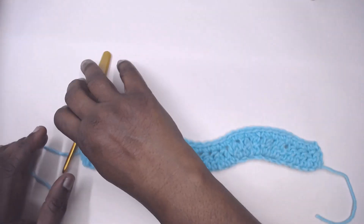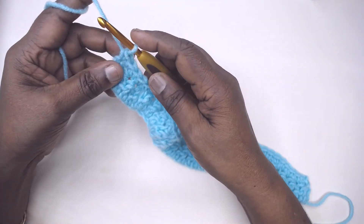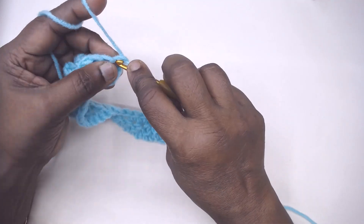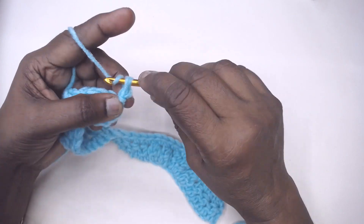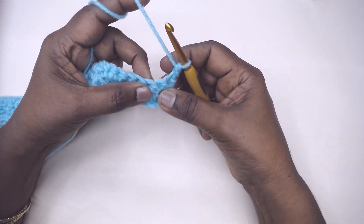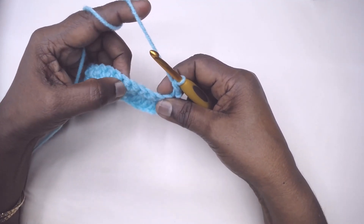I have placed single crochets on each of the stitches and it counts to 36. This count of 36 has to be maintained row after row. For Row 3, either chain 3 and turn — the chain 3 will count as a double crochet — or turn and make a twisted double crochet in the very first stitch. You begin and end the row with a double crochet. Then place 2 DC together over the next 2 single crochets, 3 times.